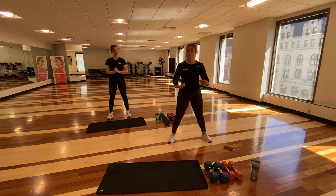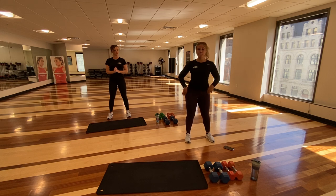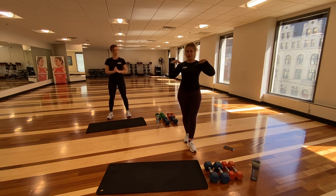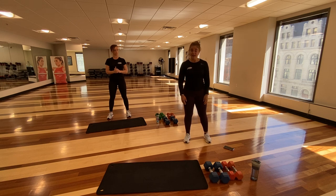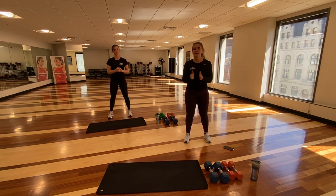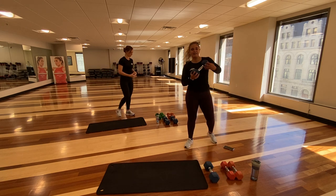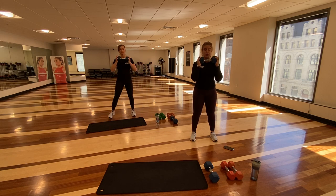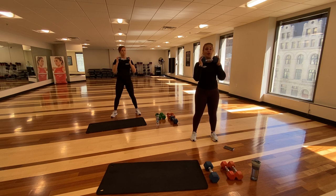For that first one, if for some reason you can't do squats, you can just give me little pulses. Doesn't have to be the full motion. All right, then for the cross front raises, if for some reason you have any shoulder issues, just give me a slight bend in that front raise. If you wanna do any of these without weight, please feel free. All right, grab those weights for the squats. We're gonna get started here. 12 reps, and then we're gonna do 12 for the cross front raises as well. 3, 2, go.